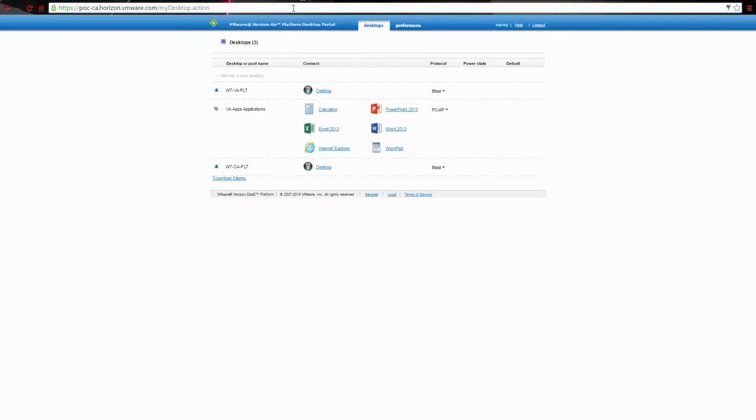And then for the actual end user, they would log into this portal and they would see which desktops they're entitled to as well as applications. Now, there's not much that they can do other than download the client, launch the actual desktop or application, and then they can select which protocol they want to use to connect to that. So from the user perspective, there's not much to show in here, but you do get to show that portal.